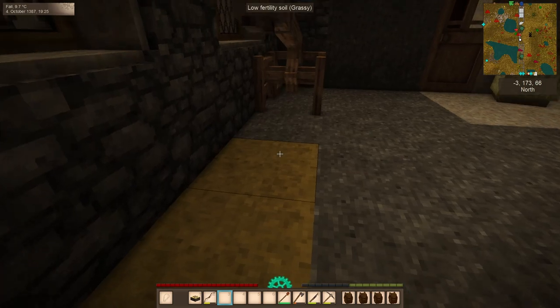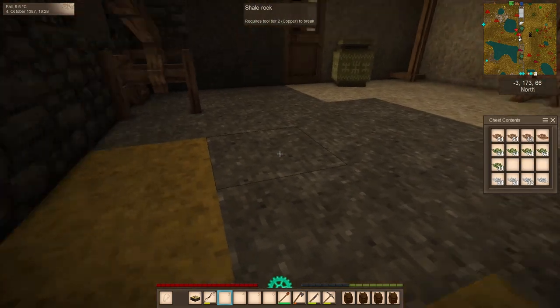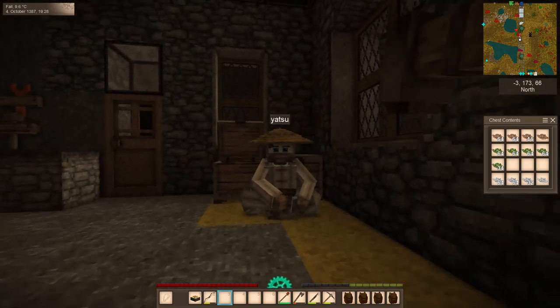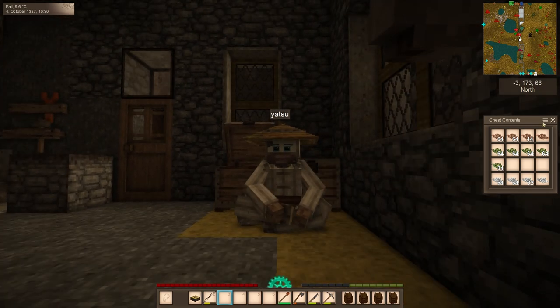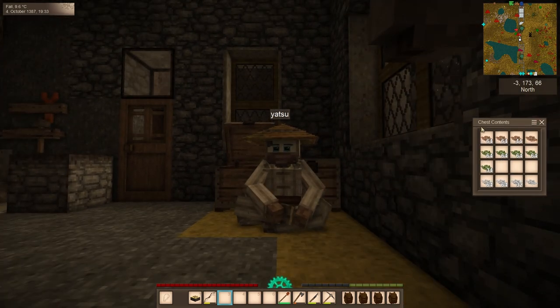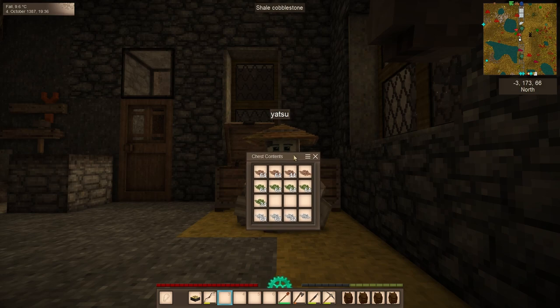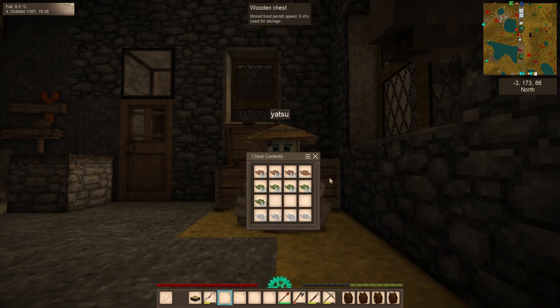And we are going to enjoy our spoils here. Can I do this? Yes, I can. There we go. Movable, baby. Boom. It looks like I'm peeking out over the top. Peekaboo! We have crushed quartz, crushed bauxite, crushed olivine.